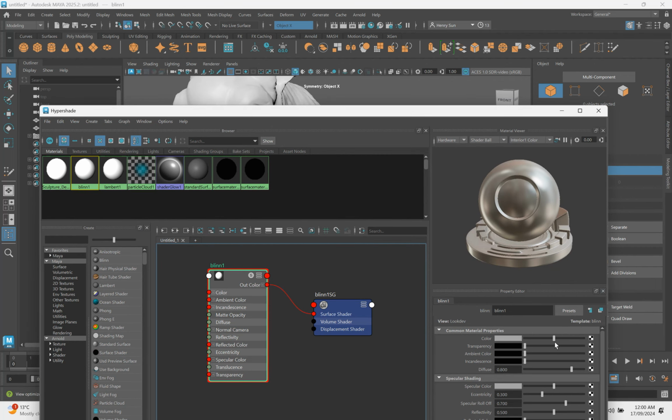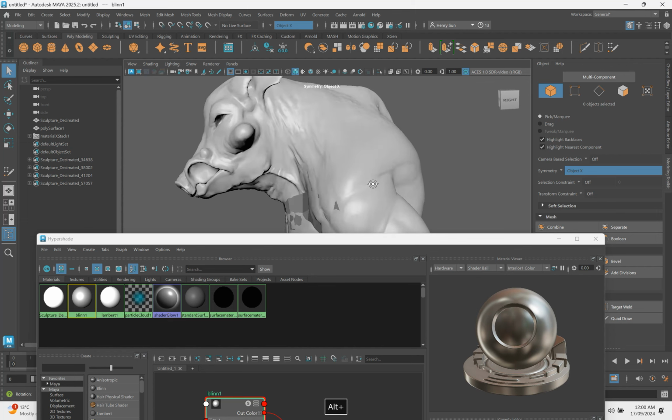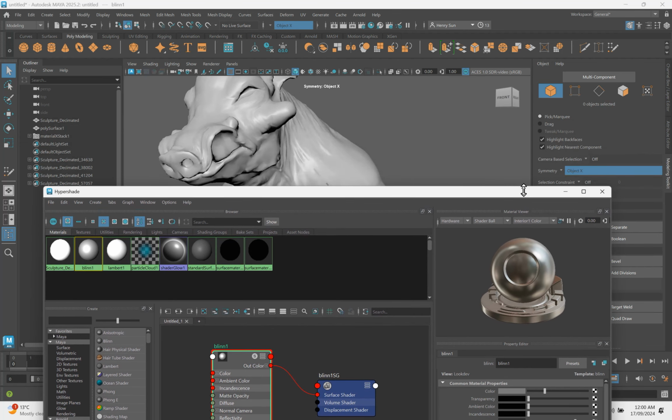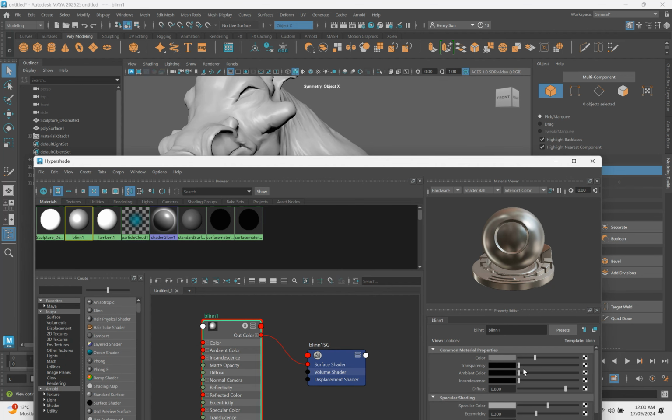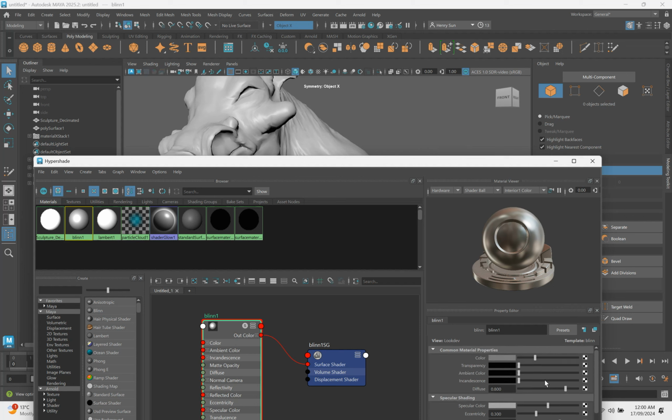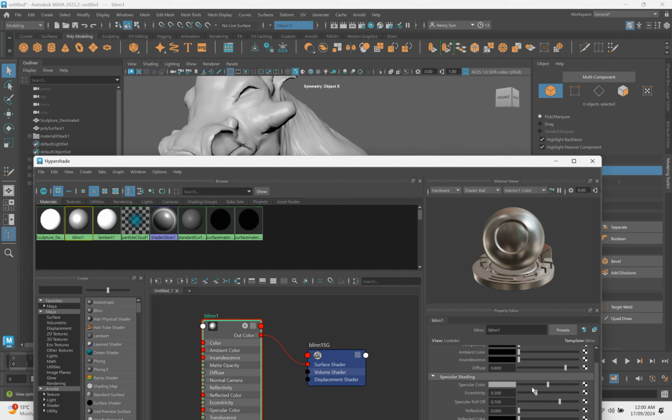All you need to do is bring down the color a little bit so you can see a little bit more of the details. If it's a bit too shiny, what we can do is bring down, let's say, the reflectivity. Let's make that a bit more matte looking. And the specular color, let's bring that down a bit as well.